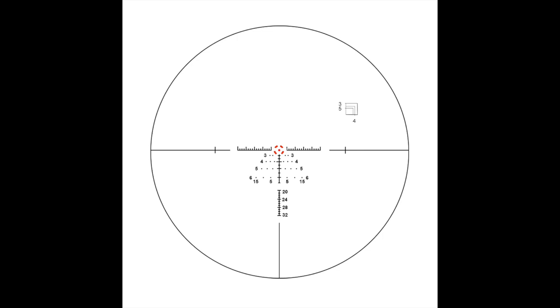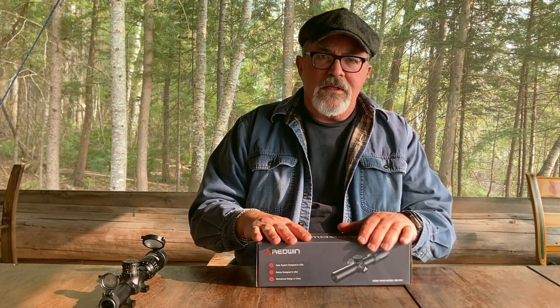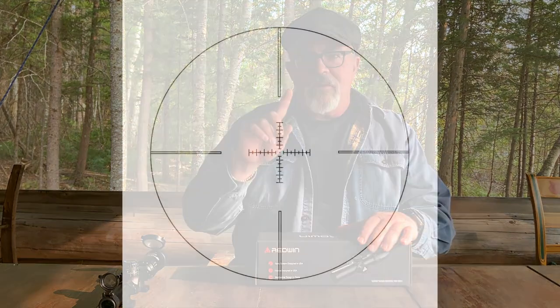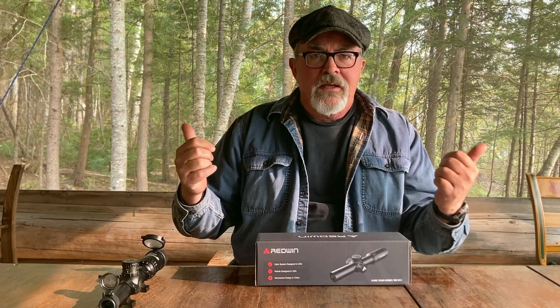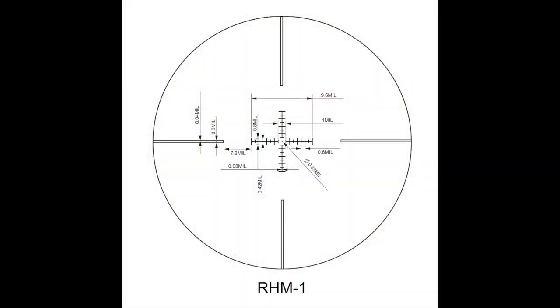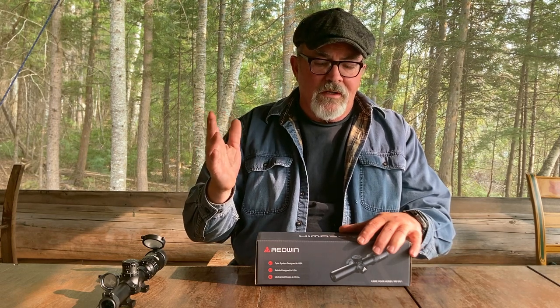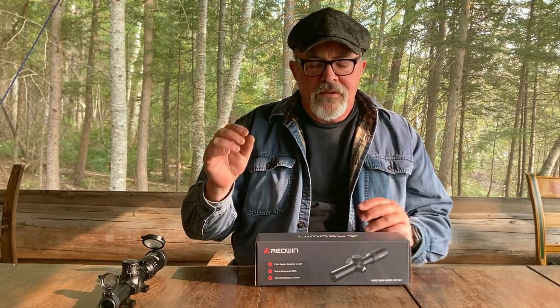This is their Torero scope — it's a 1-6x24 with an illuminated reticle. It's got a range-finding reticle in it. There are two different options: one reticle is a mil dot, or it may be graduated in mil-rads, with dot subtensions going both vertically and horizontally and an illuminated dot in the middle. I didn't choose that one because the illuminated dot is only about a third of a minute of angle — very fine, good for longer range. I chose this reticle because it has a one-minute of angle dot in the middle.